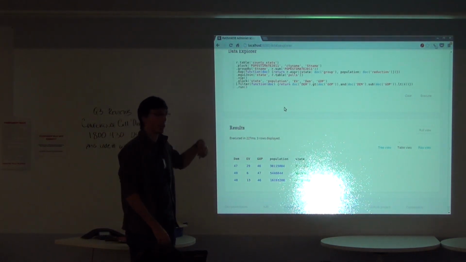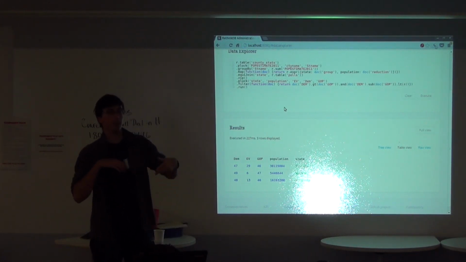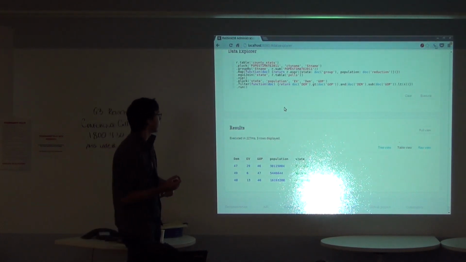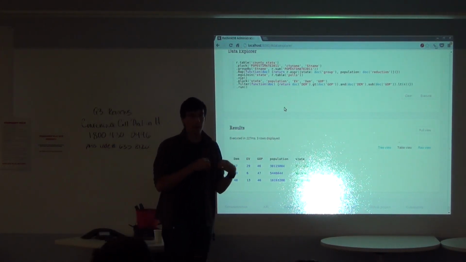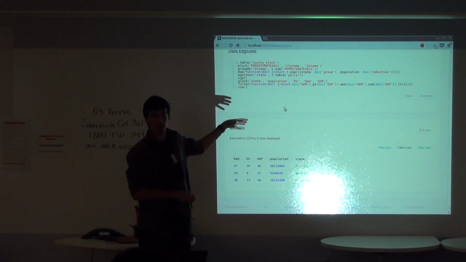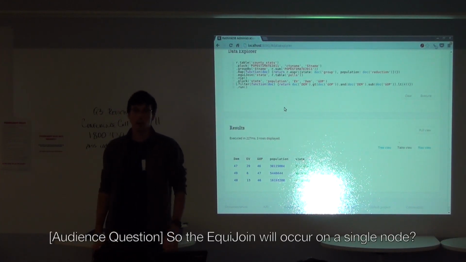Each of those nodes is then going to stream the data from the right-hand table, implement the join on that node, and then send the full result back to the aggregation step on the coordinating node.